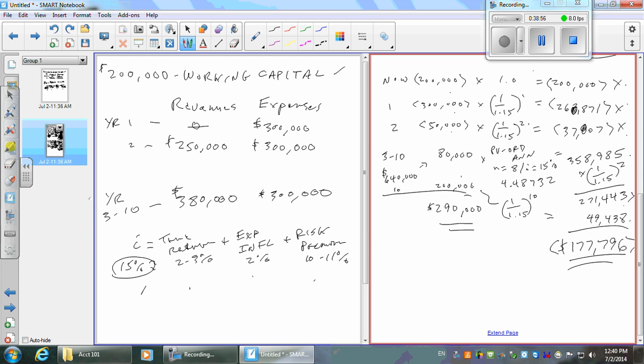All right. So what does that number represent? That's how much you would lose compared to making 15%. That's all it is. It's just horrible. If my net present value is less than 0, I'm not making a 15% discount rate. That's all I'm saying. Okay. So somebody'd have to pay me that much money to take this investment.